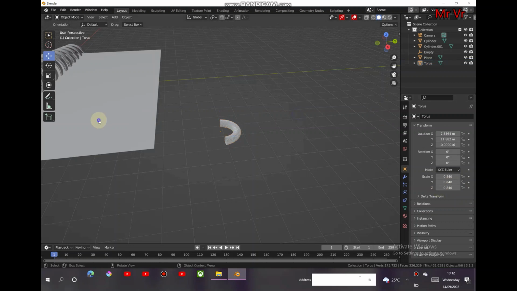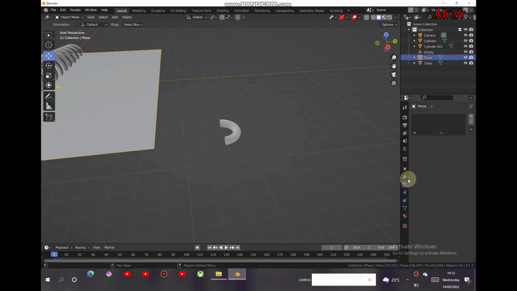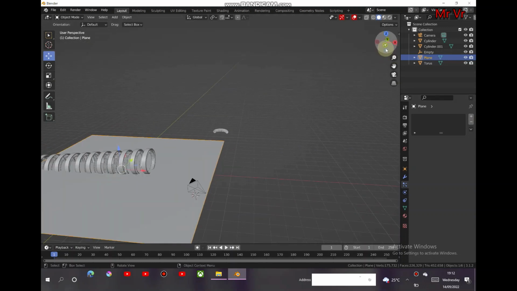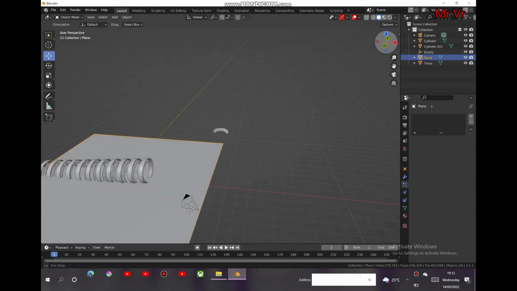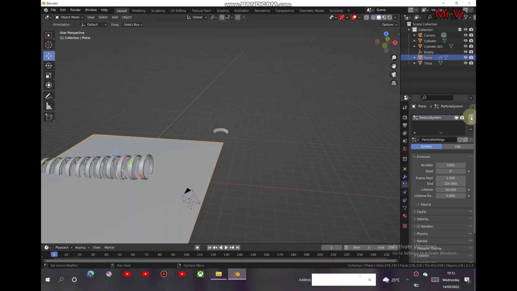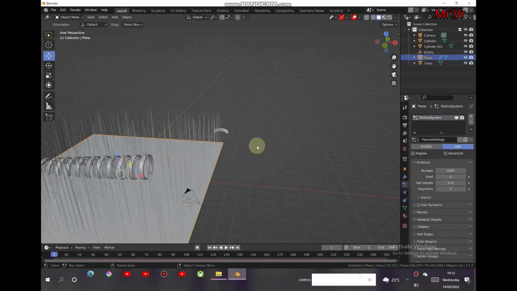Yeah, well, that's nice. So I'm gonna click here, and I'm gonna drop into our particle settings, which is our plane. Yeah. So I'm gonna show you a trick I told you guys even at the time I made the donuts, which is really simple. I'm gonna click on our particle system, but this is a new way. I'm gonna click on hair. Once again, I'm having a bad hair day.